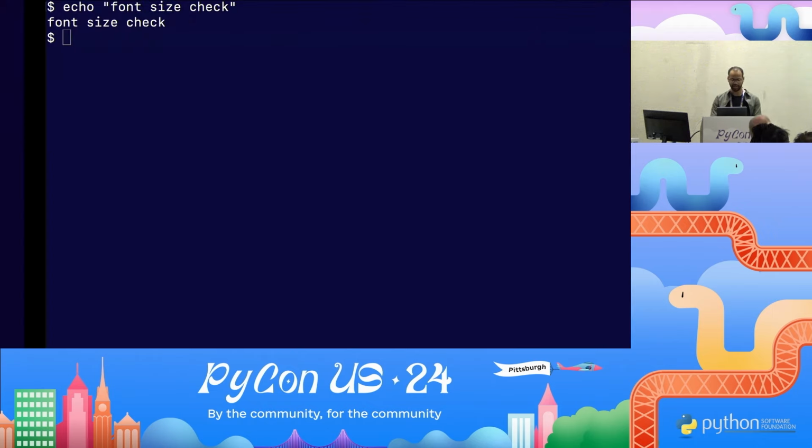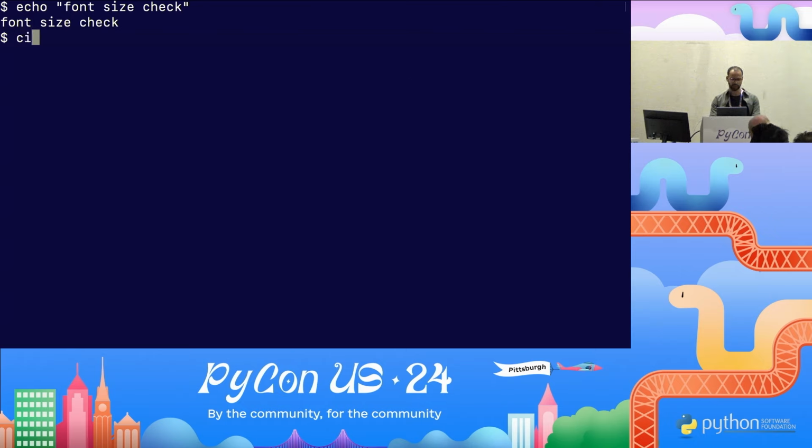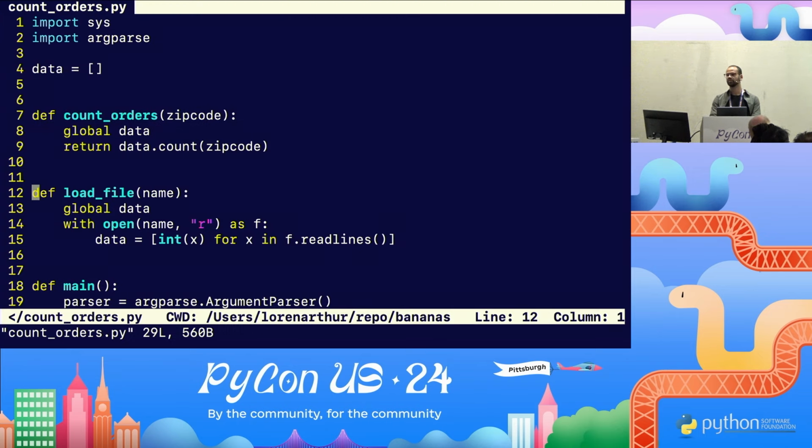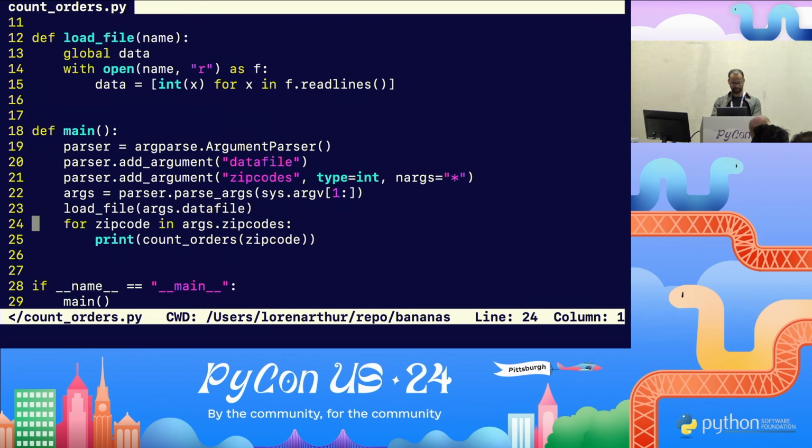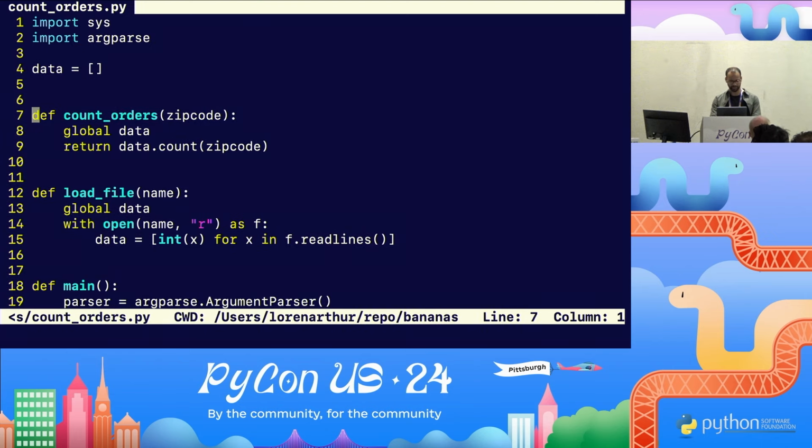So we can take a look at what that looks like. Let's open this up. Is that font size okay for everybody? Cool. You can open up this file, and you can see it's exactly as I showed you. I'm not lying about it. I don't think I changed anything since I put the slideshow together. It does all of those things.